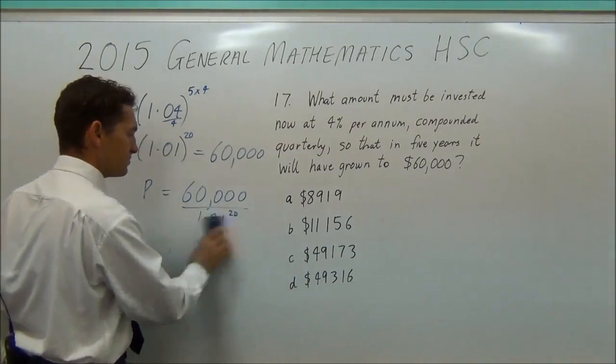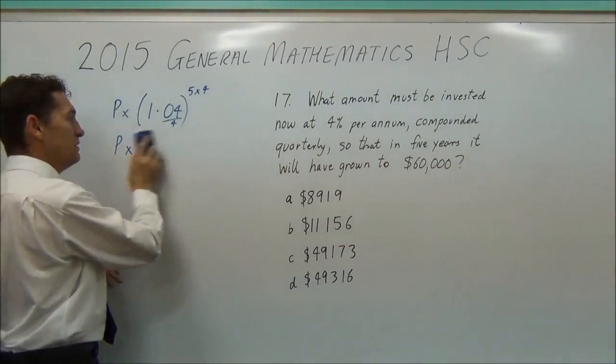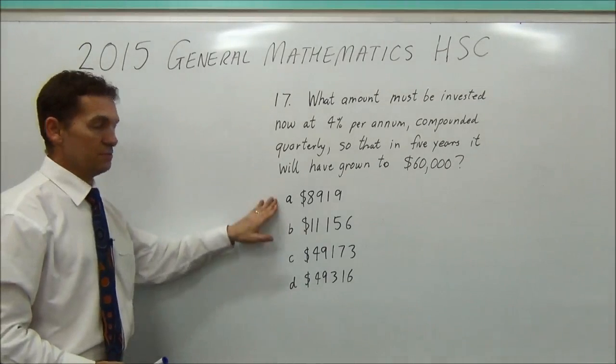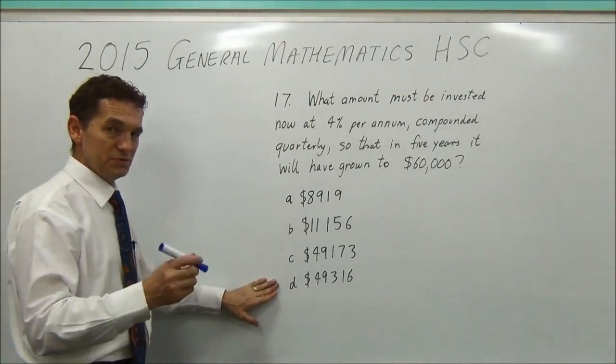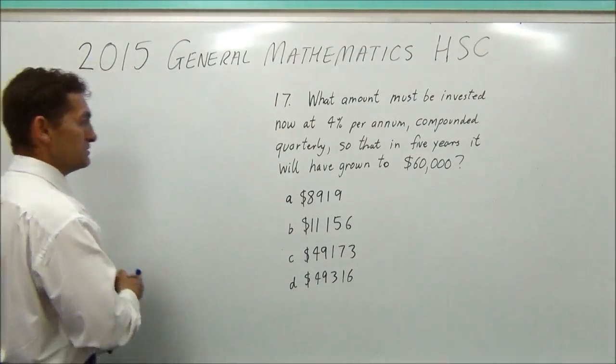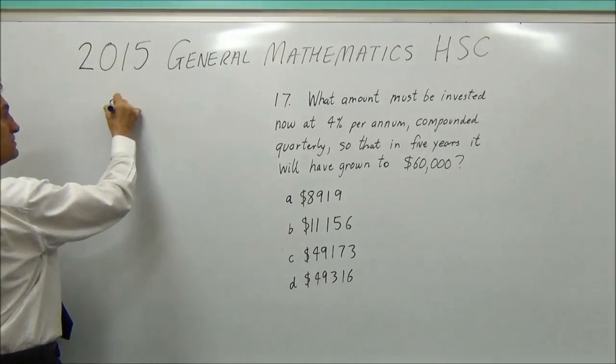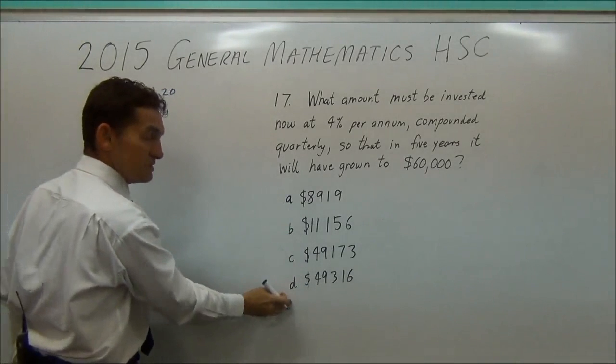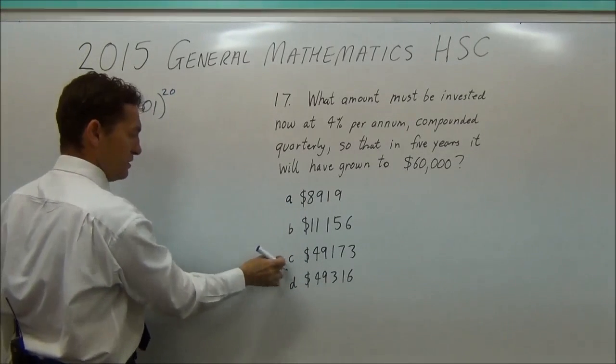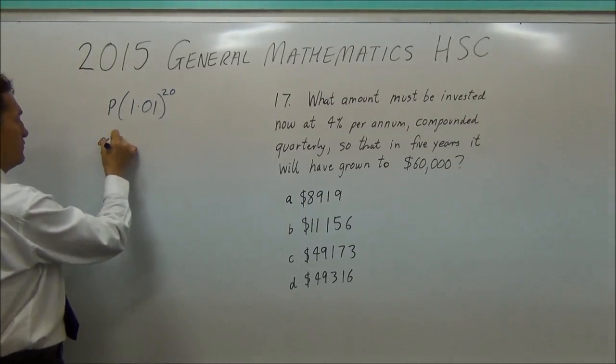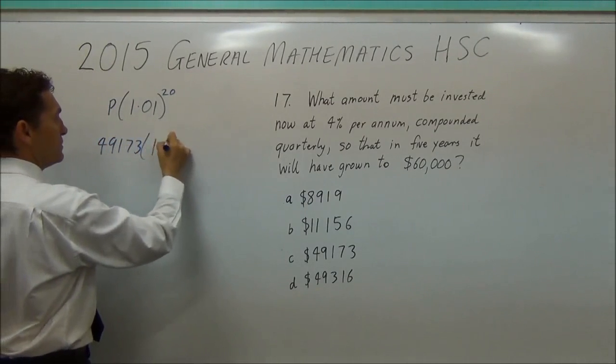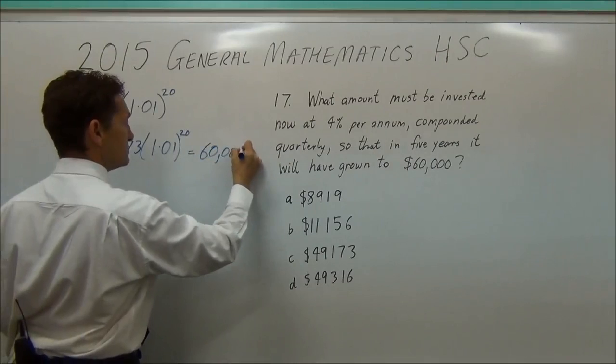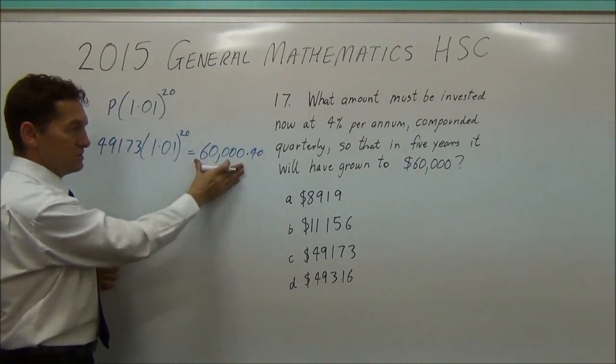Here's a quicker way. If you forget everything, you still have to remember your formula. Because the answer's actually here. You know one of these must be the answer. So you can actually just use your calculator quicker to do it with this number. So you know that you've got some number, a principal, multiplied by an interest rate of 1.01 to the 20. Well, one of these must be the answer. So if you just put them in one at a time, you get to here. And when you put in 49173, 1.01 to the 20, you press that in your calculator, you get 60,040 cents, which is the closest answer.